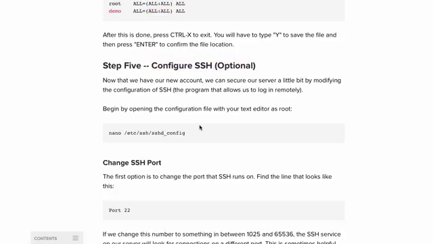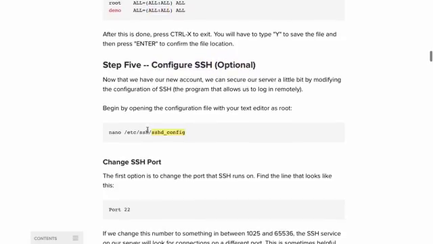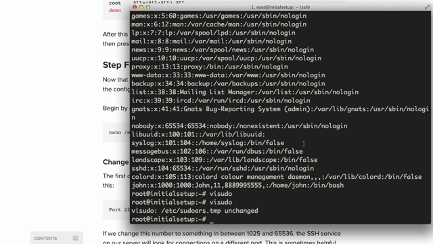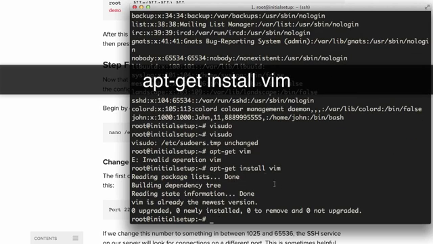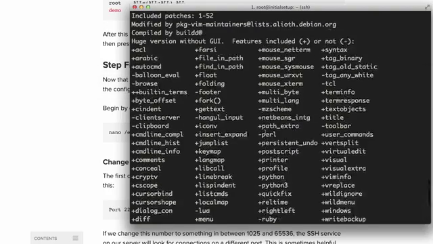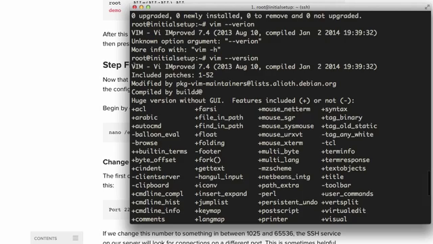This is totally optional. So what you would want to do in this step is jump into nano /etc/ssh/sshd_config. Now if you know me, you'll know that I don't like to use nano, so we'll jump back in here and use apt-get to install vim. So we're installing vim. Now vim should have been installed. We'll check using vim --version. Alright, if we scroll up, we'll see that we have vim installed and it's got 7.4 installed.